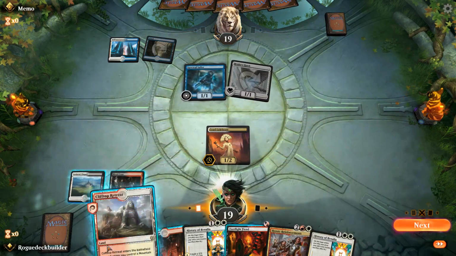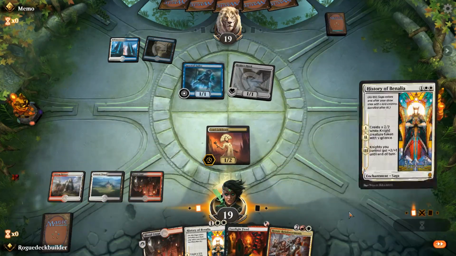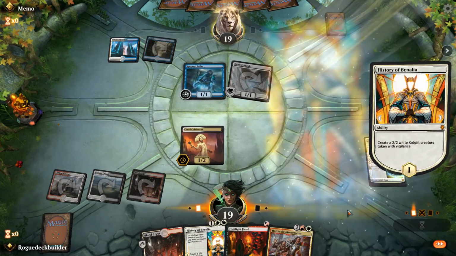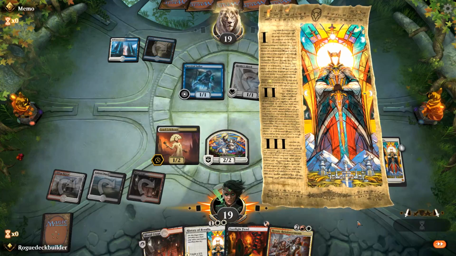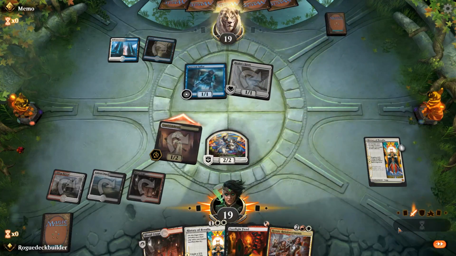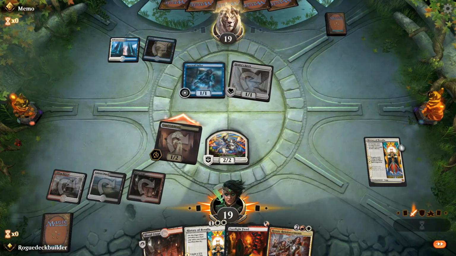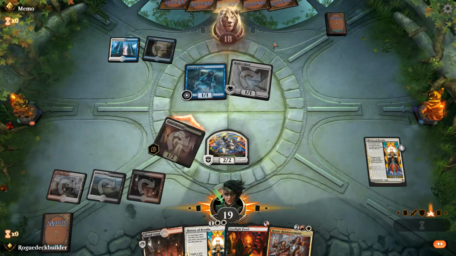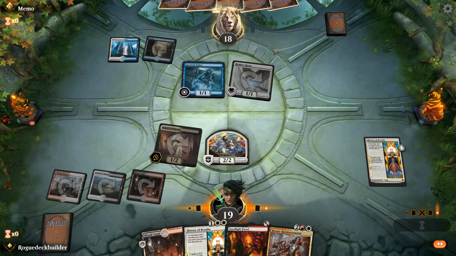So we could just get beat by a Spell Pierce here. Nope. Okay. So History of Benalia is going to be one of the better cards. Opponent could flash in another Spectral Sailor. I think I'm okay with that trade, though. So we're definitely going to the races.